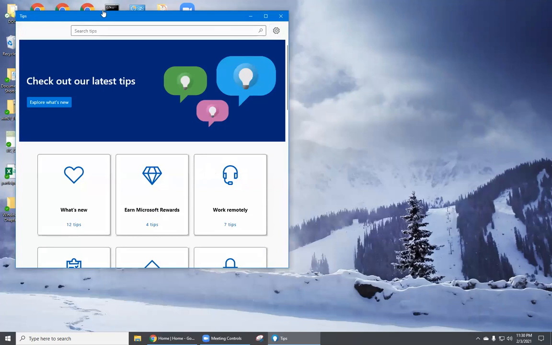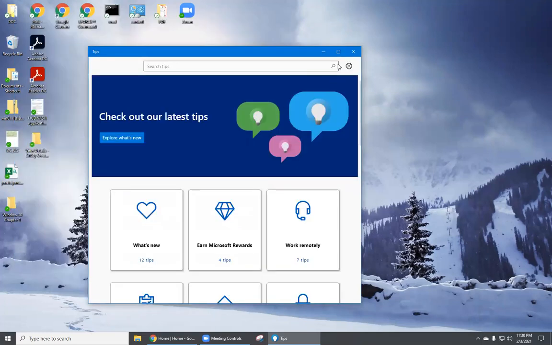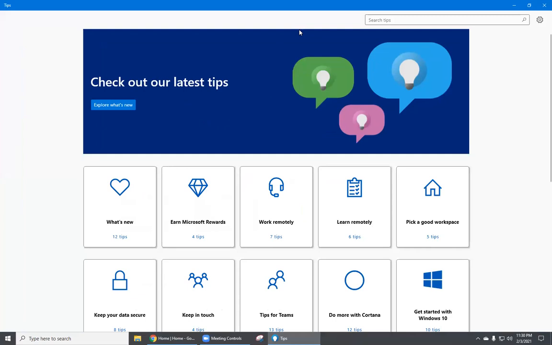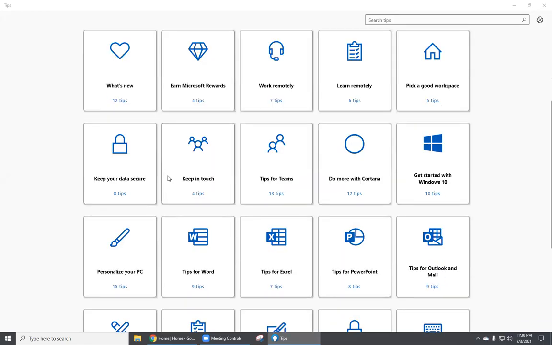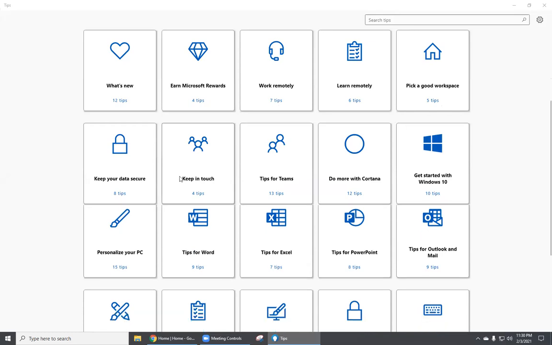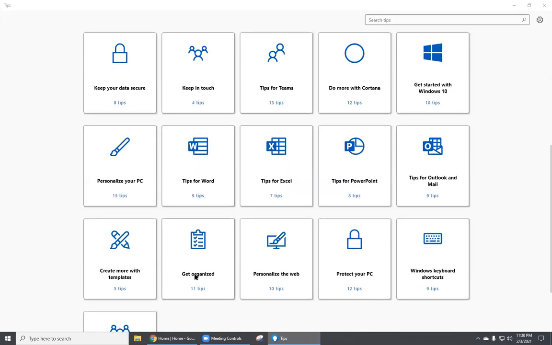In tips, we're going to be looking for the scroll box, and we're going to be looking for Get organized.